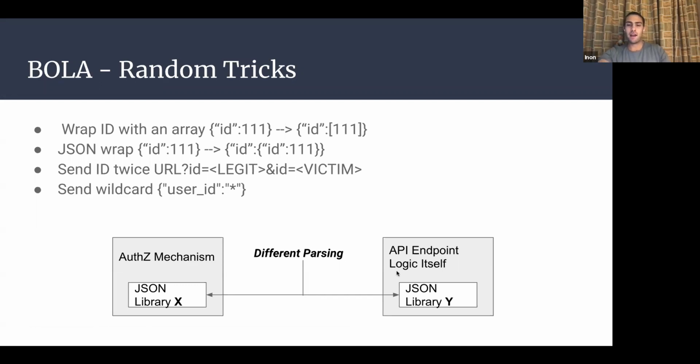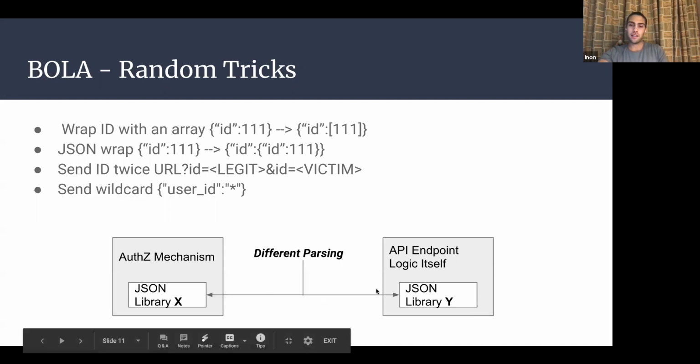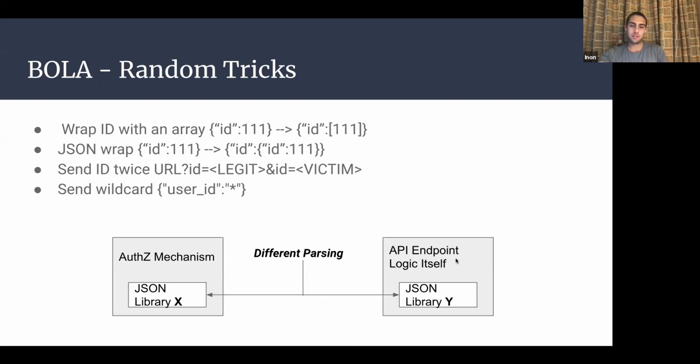And then the API endpoint itself doesn't implement the authorization mechanism, which means that after a successful authorization, your input would go into the second microservice to extract the details itself, like to give you, for example, the photo. And this microservice might be written in a different language, like .NET, for example.